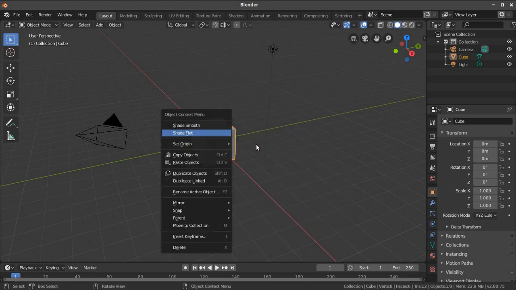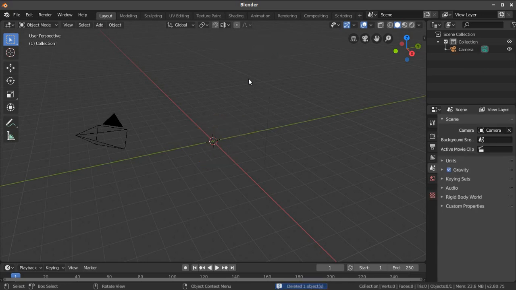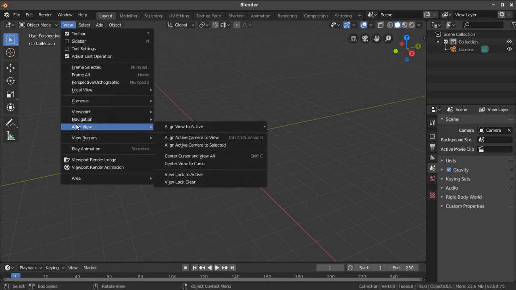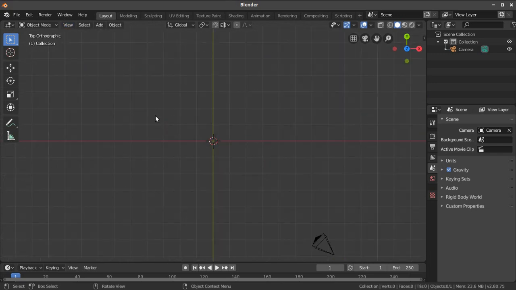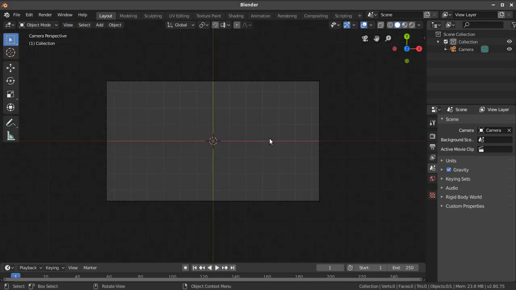All right, so the first thing we want to do is get rid of the default stuff in here. We're going to get rid of our cube. We don't need that. Everything's going to be shadeless in this scene. We're doing a 2.5D composite of shadeless images, so we're not going to need lighting, which makes our rendering very, very quick. Let's go to the top view. So we're going to go to the viewpoint at the top, and then I'm going to align the active camera to that view just to start out.